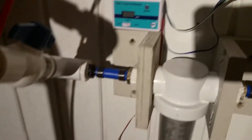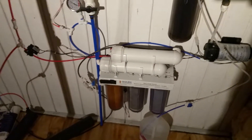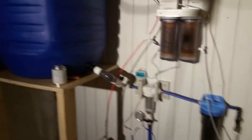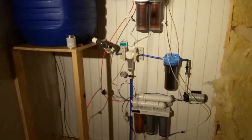Hopefully off-gassing for 24 hours before I pump it in will help that. Based on those TDS readings — 85 in and 4 or 5 out — are my membranes good or are they shot and need to be replaced? I know I need to get new DI resin, and I probably need to go ahead and get those filters as well. Can I run a wound 10 or 5 micron in there just like I run in these whole home filters? Any help is much appreciated, and maybe this setup can help somebody in the future figuring out how to get their degassed well water into an RO/DI system.